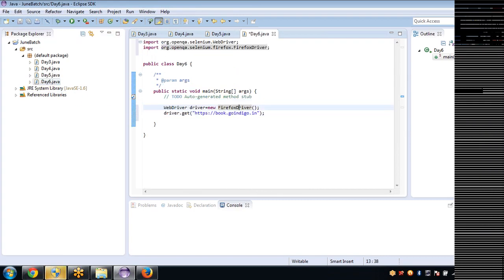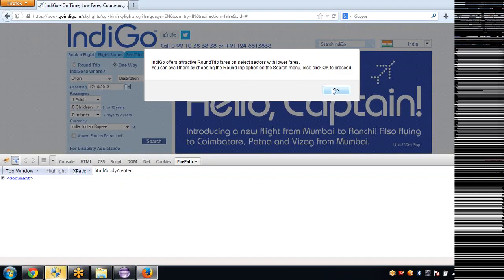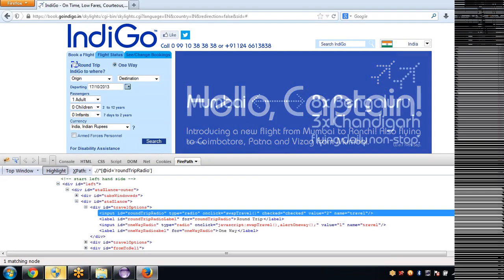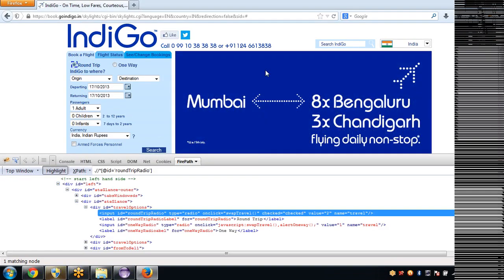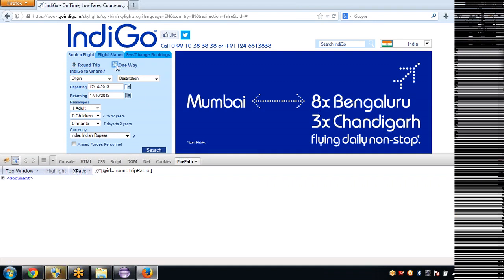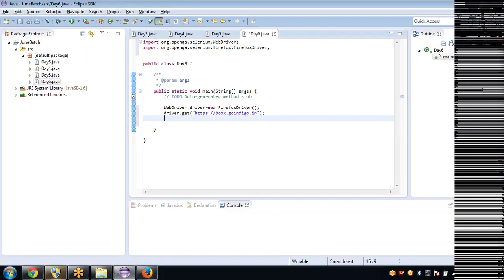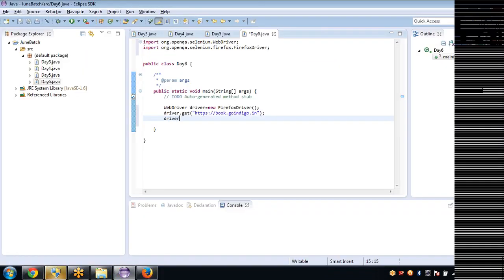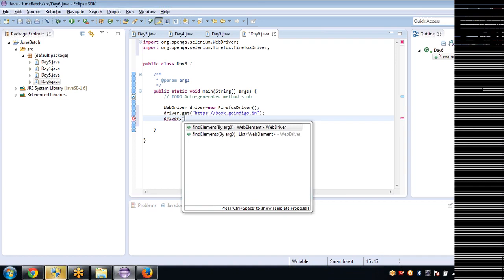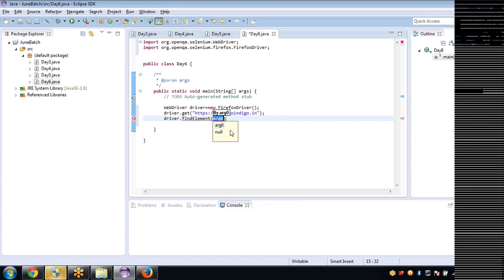WebDriver, Firefox driver, and I'm hitting this GoIndigo URL with a get method. As you know, get is the method to hit the URL into the browser. So once we hit that method, the page will be this way. Now I'll click on it and say driver dot find element by, we'll go with an XPath.